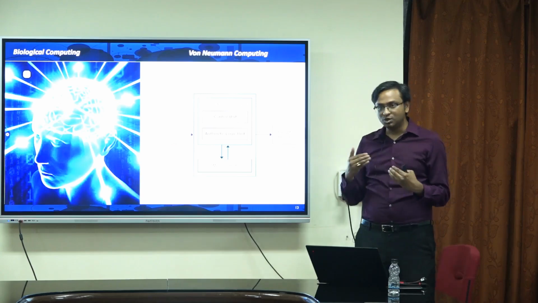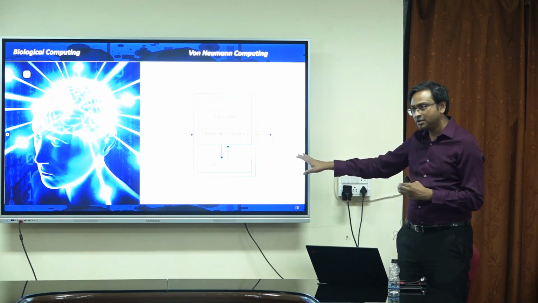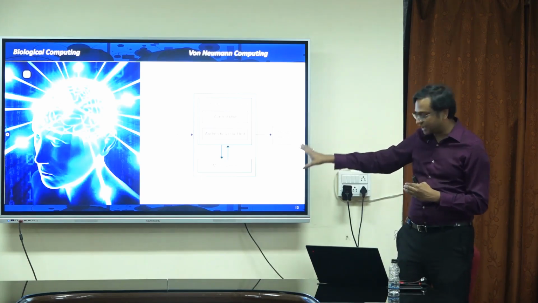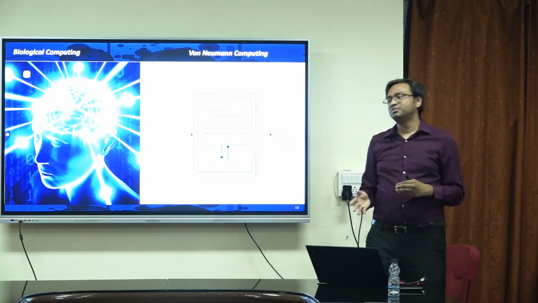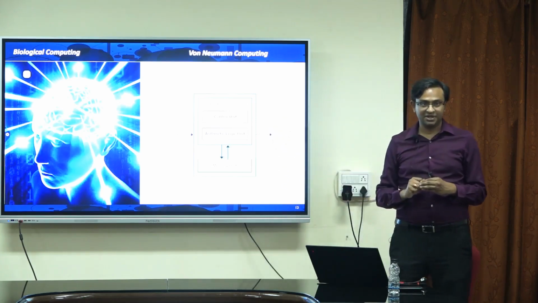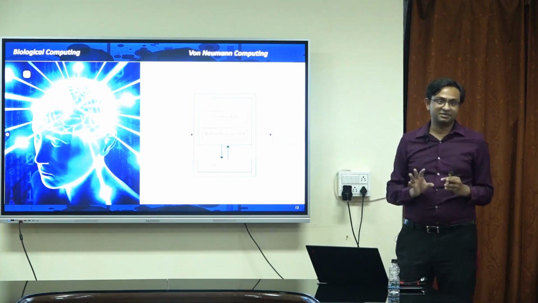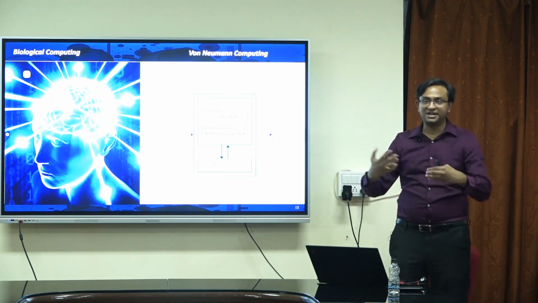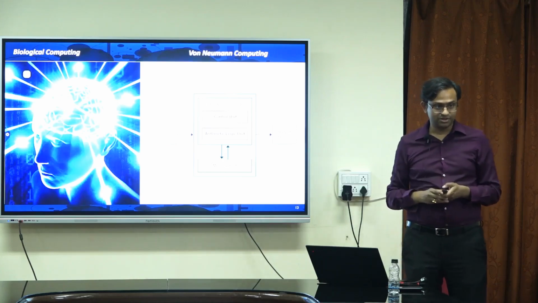So every time you want to do some computation, you have to bring the information from memory to the logic, do the computation, and then again put it back into the memory. So every time you are shuttling the data between these two, and that consumes energy, not the computation itself or the storage itself. It is the shuttling of data between the memory and logic that takes up a lot of energy. And since we are now dealing with so much data, there's so much data shuttling, you're losing a lot of energy over there.